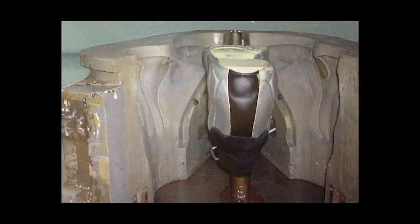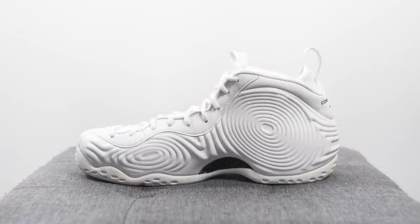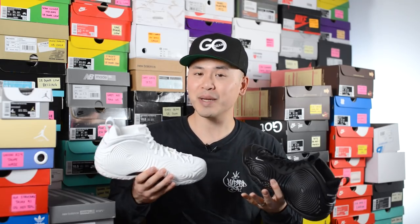What makes this shoe so complex and expensive is that for every size Nike has to make custom molds, which are very, very expensive. That's part of the reason why this collaboration was so pricey — this is the first time the Foamposite 1 has been given a redesigned upper, meaning Nike had to create custom molds for every single size offered. That doesn't make the $520 US dollars any easier to swallow, but that's likely why the price is so high.